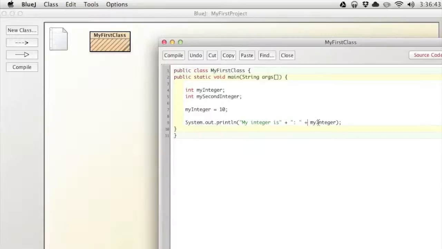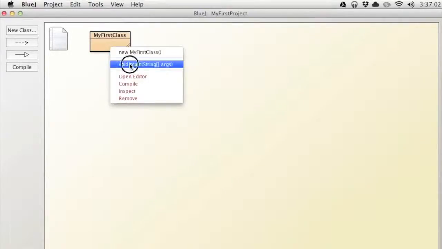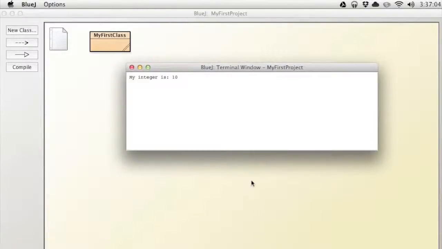So you can have as many plus signs in there as you want. And obviously if you wanted to, you could just put this inside of this quotation mark. So you could say like my integer is colon space in here. But just for the sake of showing you guys how to use print line effectively with these pluses, I'll just do that. So as you can see, this looks a lot nicer. Good.